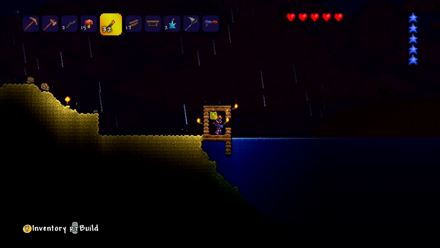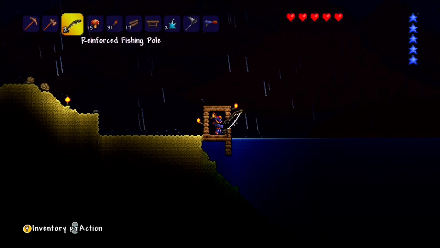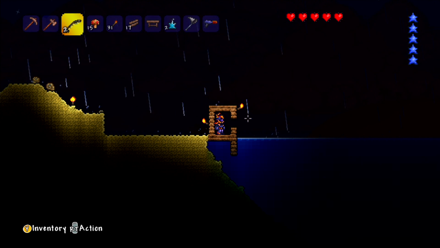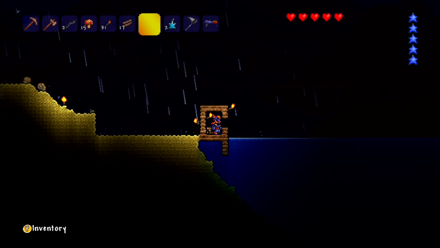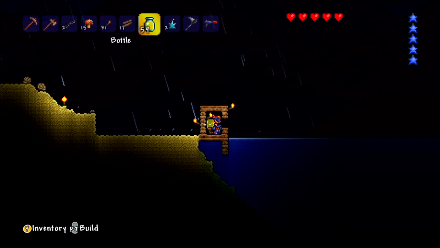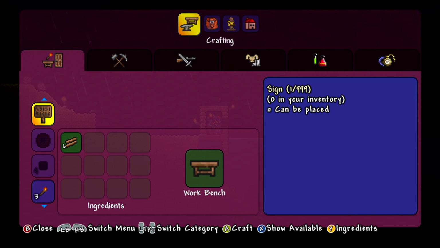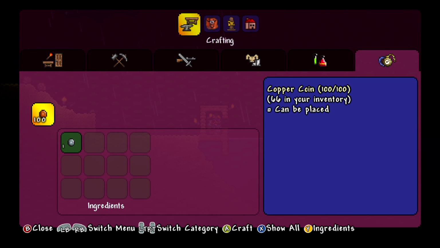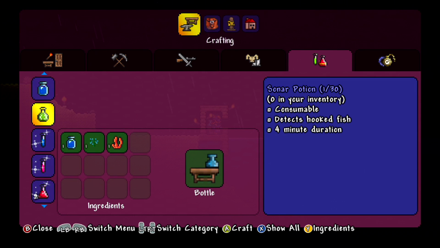So it's dark and horrible, as we should expect. And then, can we do... We can. Okay, that's great. Let's put it on this little table. And then we put a bottle on the table. And then we... How do we get water in a bottle again? Like this. We're close enough to some water to get water in a bottle. Perfect. Now we make 2 sonar potions.